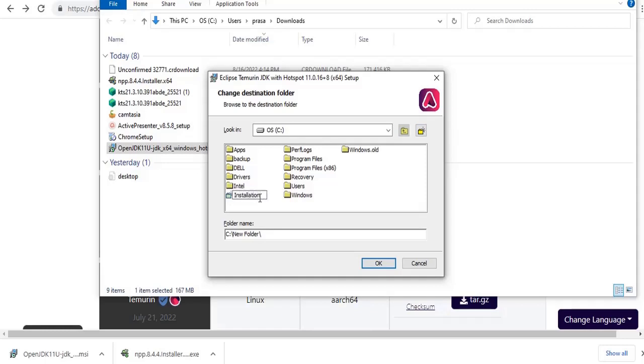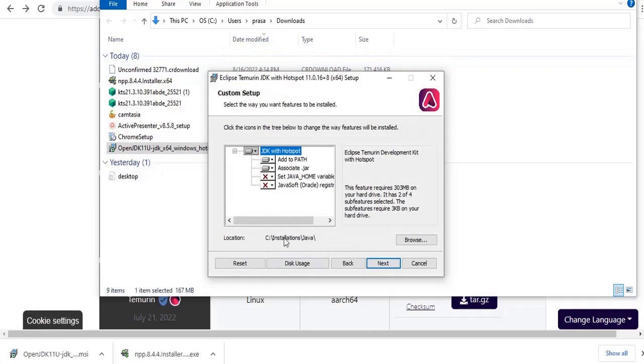In this folder I can install all the software which we are going to use. To be frank, we don't need to install multiple things. All are very small software only. Inside installations I'll create one folder called Java. I will select that folder and click on OK.